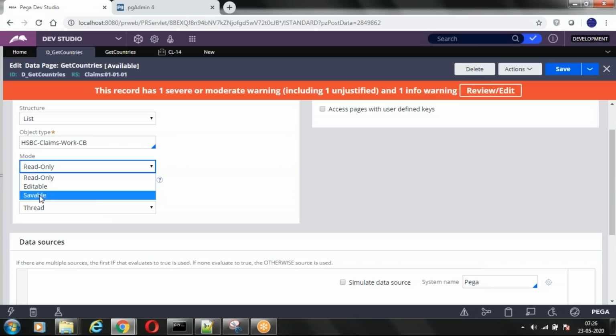Savable means, in the lower versions of Pega, these data pages were only used to retrieve the data. They were never used to insert or update the data. Now this is a new feature that has come up. You can also use it to insert data into the DB.